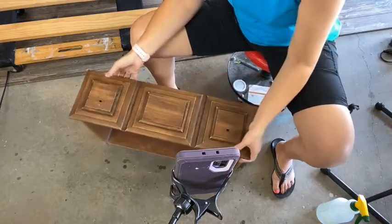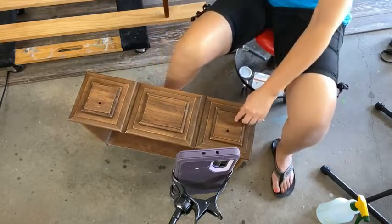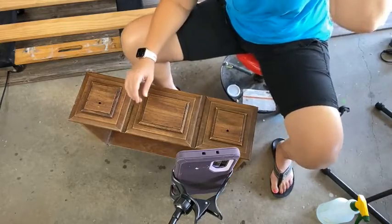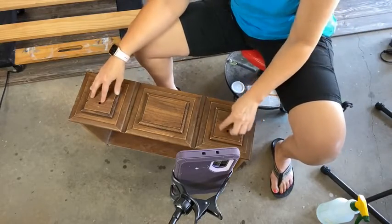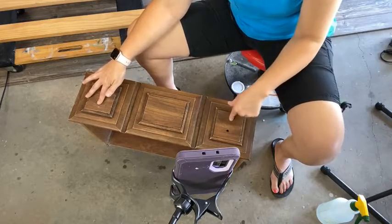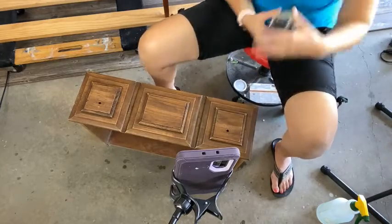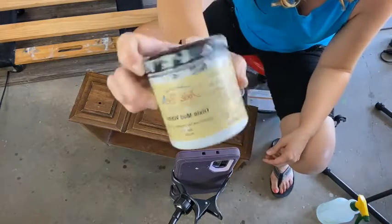So now we are actually going to fill these holes because it has these, oh, you can't see them now, but when I pop back up, you'll be able to. It has the hardware, and these aren't centered because the hardware was a round ring hanging down, so I'm going to have to make mine centered. So we are going to use Dixie Mud for that.